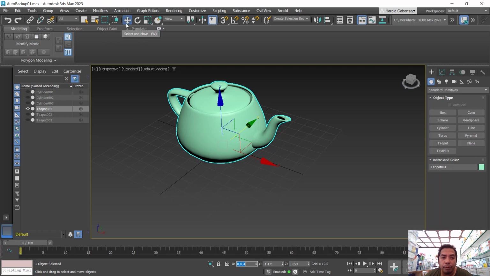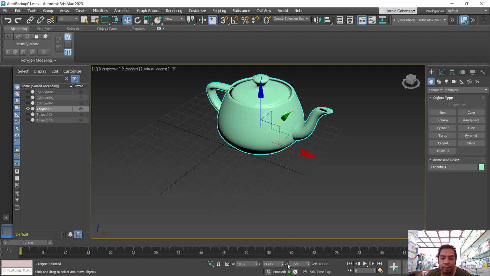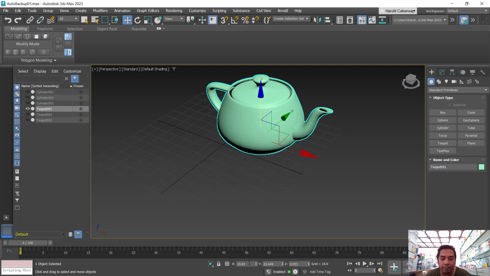Once you have your Move tool activated or in use, that means the UCS is also in use or active. If I look at it, you see the X slot here also represents the X axis, and the Y the same, and also the Z axis. So it is representing your move tool.